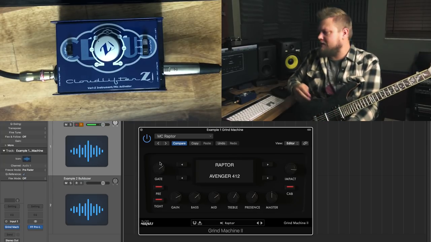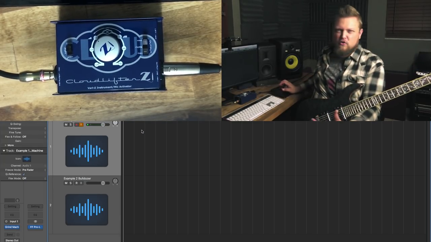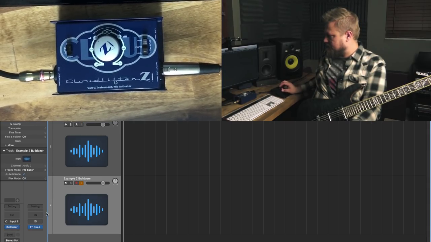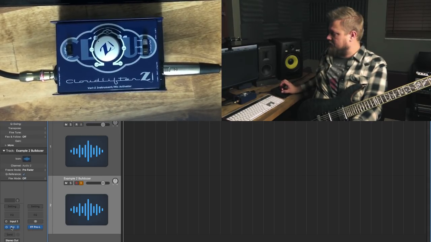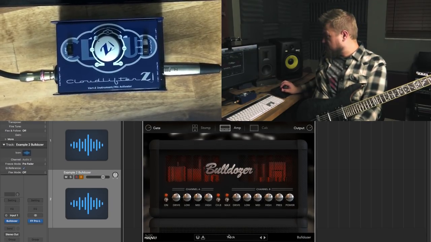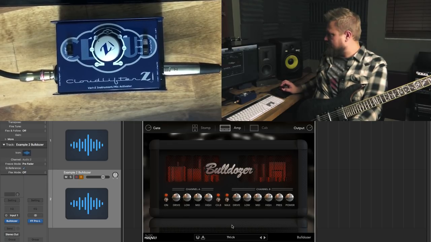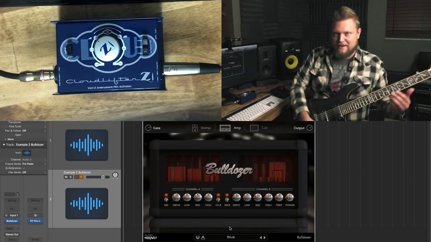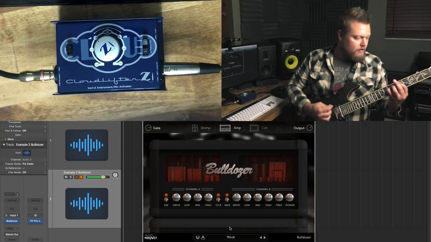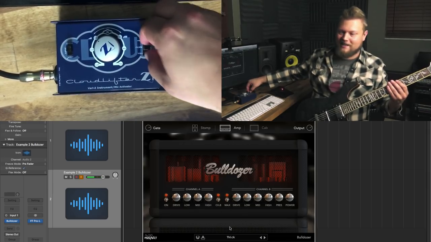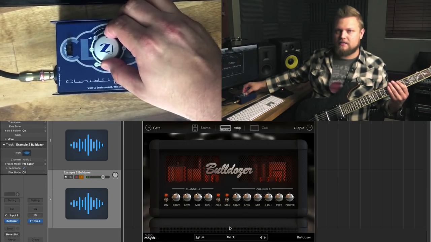Cool, let's try out sort of like a crunch setting. For this, I'm gonna use the Bulldozer amp sim, also from Audio Assault. Pull this one up here. I'm just using the thick preset right now with the delay turned off because it comes with the delay on it. I'm going to go ahead and use my brighter pickup on my guitar. Start with the more setting on the output. Let's set the impedance to the middle.